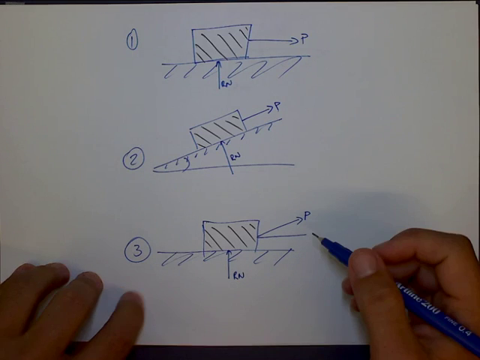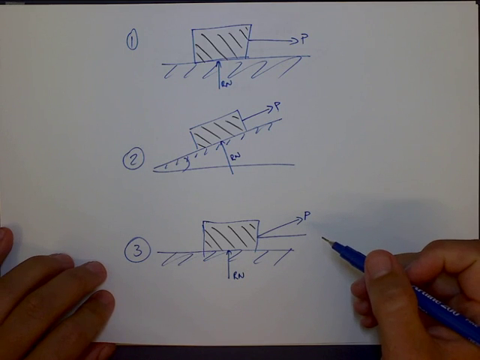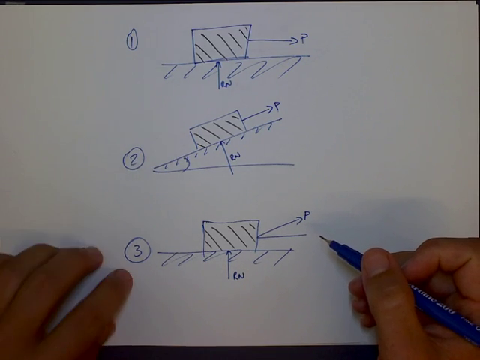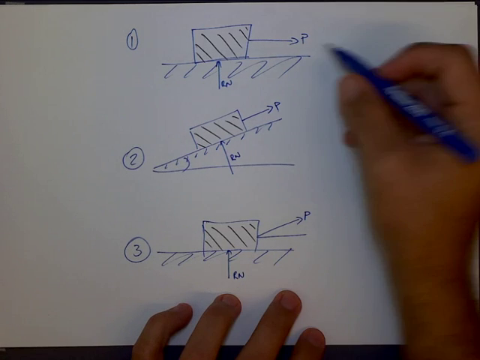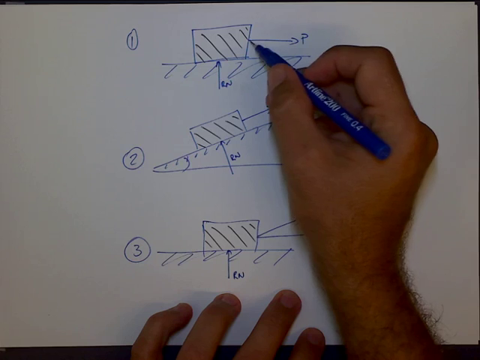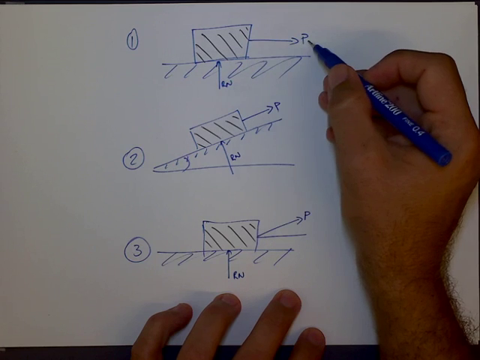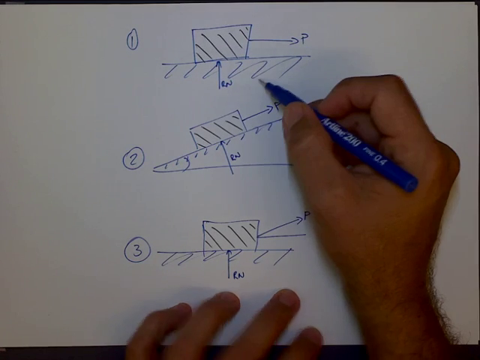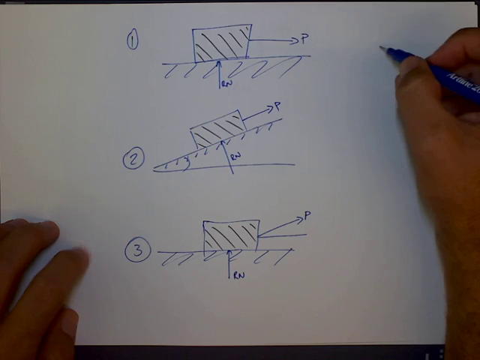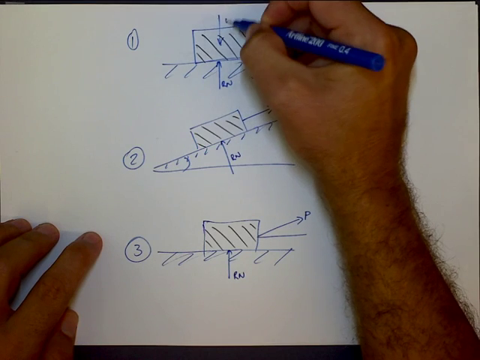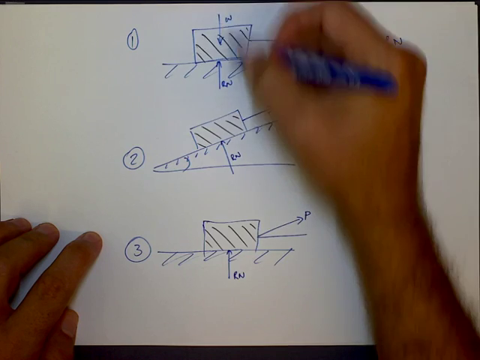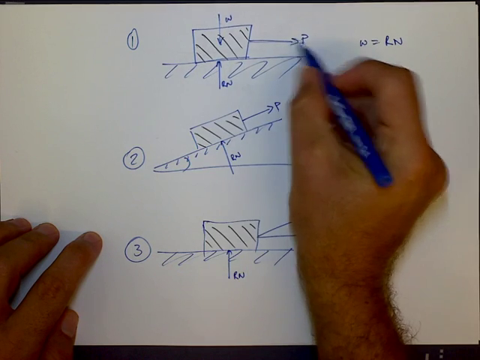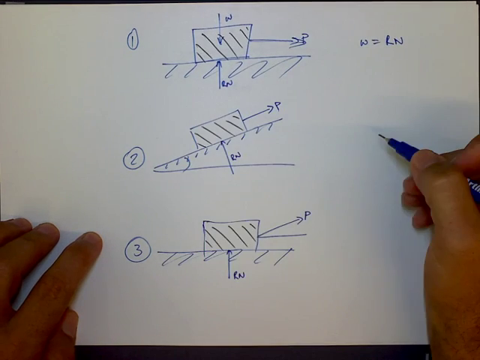This is the last of the friction videos, and in this video we're going to try the third level of problems in terms of friction. So the very first level or type of problem we had was we were pulling with a force horizontal to a surface, and in this example we could just say that the weight of the box was equal to our reaction force because we had a parallel force being pulled across a flat surface.